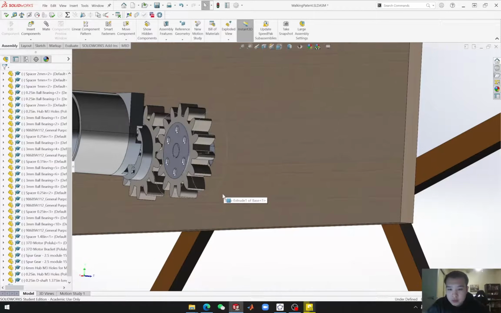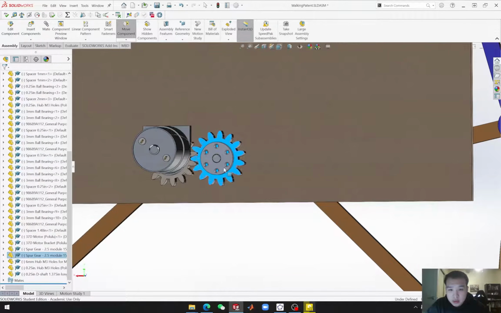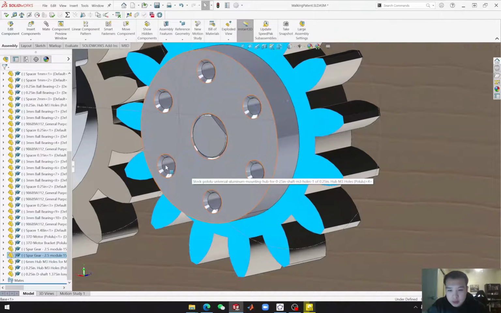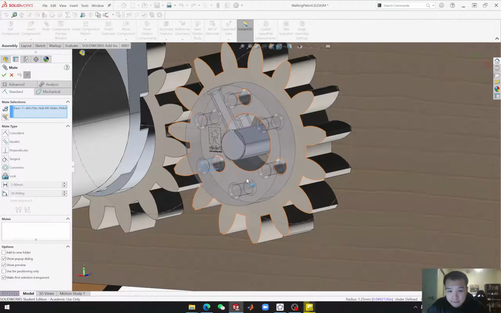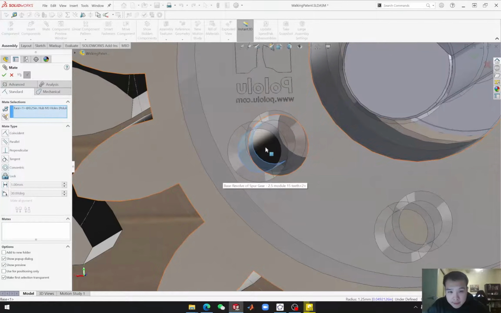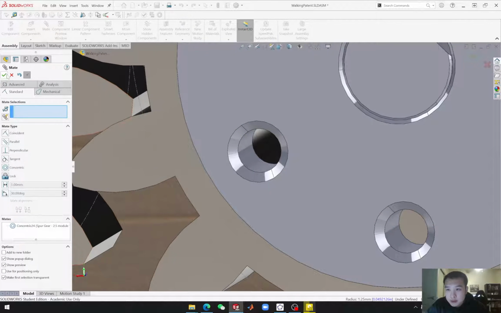Okay, right now let's try if we can rotate this one. Okay, yes we can. Oh yeah, I didn't line up the holes, so let me line up this for now. Okay, that looks good.